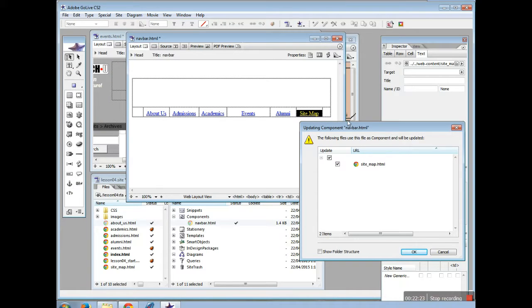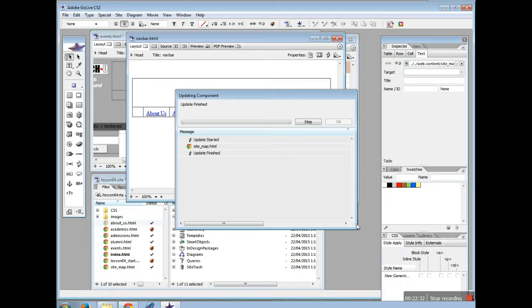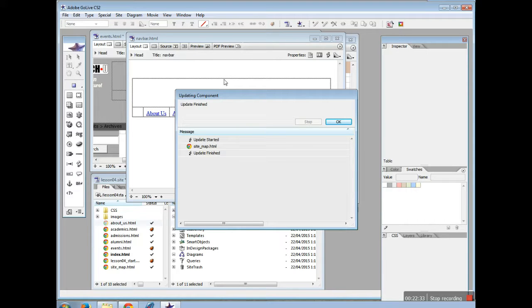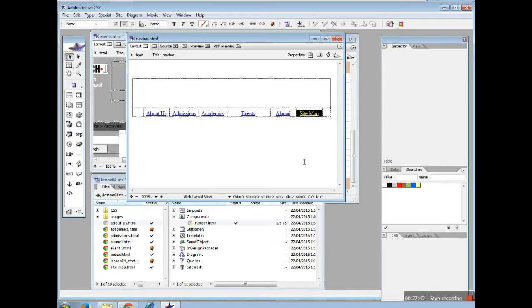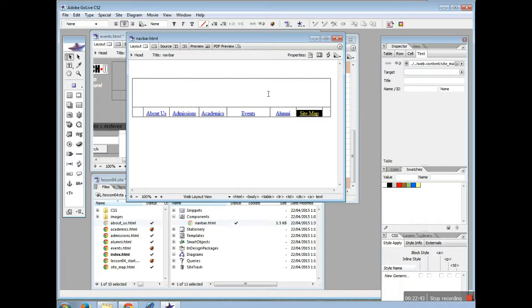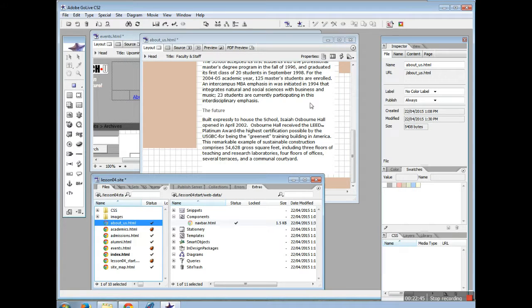You'll notice that there is an updating component here. So you can see that the file sitemap shares this navbar. And when we click OK, not only does this get updated on our particular events page, but also on the sitemap page. So now we're going to click OK, and then we are going to close this navbar.